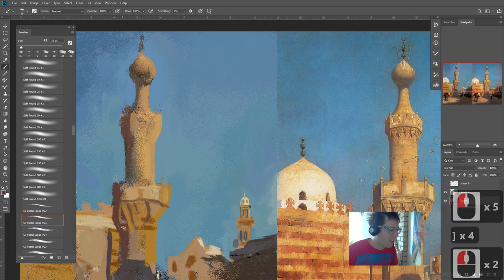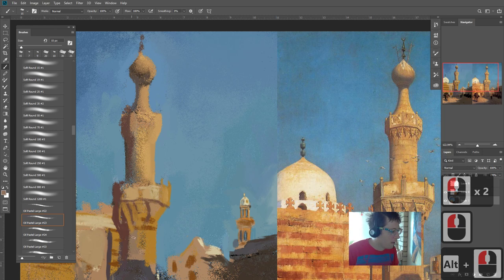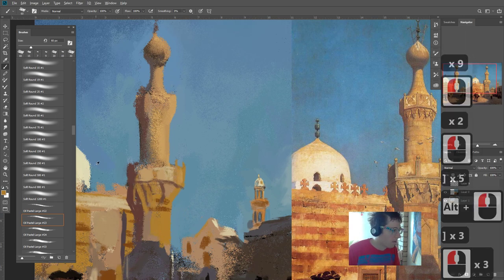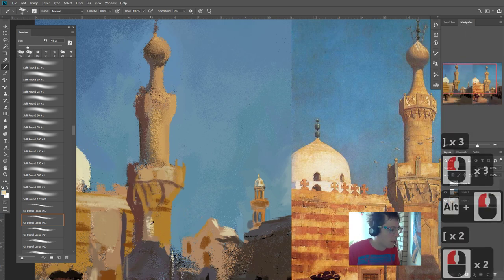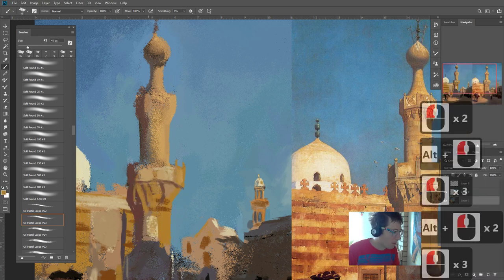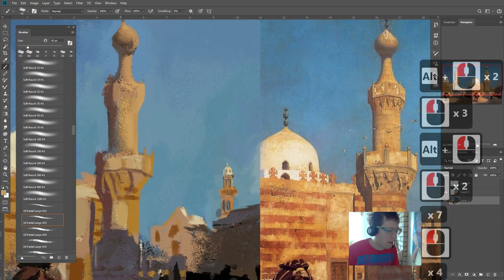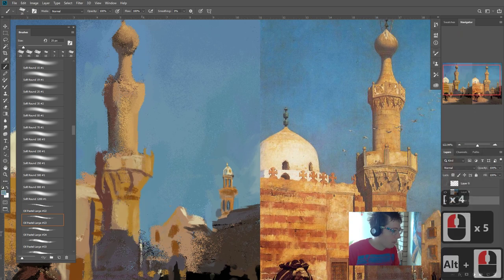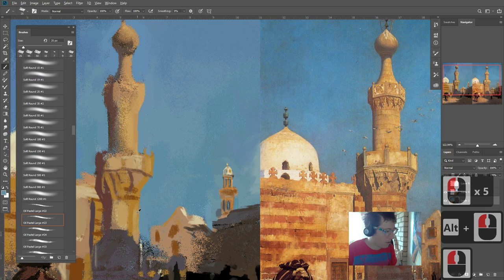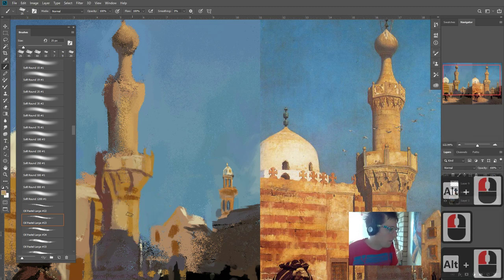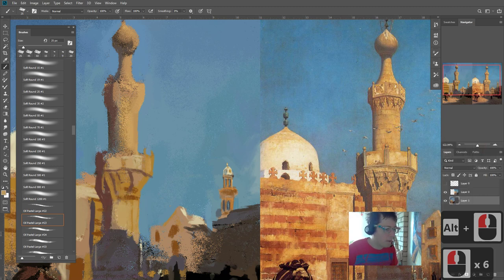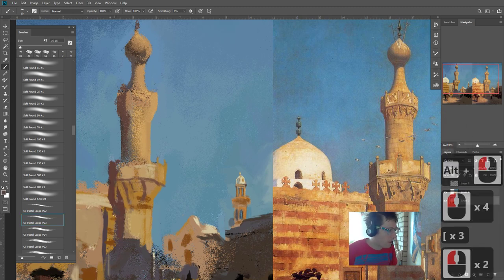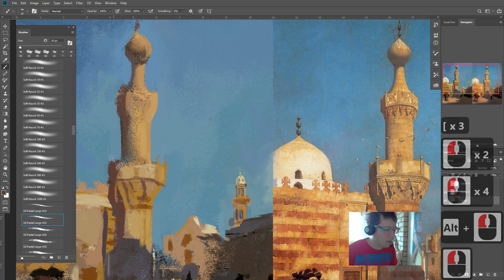This is not the only way to paint. You probably have seen plenty of tutorials on how to paint in the fashion that appeals to you, how to paint video game concept art or something, how to paint naked anime ladies. Kids these days with their anime. So if you have techniques beyond this, it is an exercise in personal exploration to some extent. It's just a problem, and how do you go about solving this problem? And no two people are going to solve it in the same way, which is kind of the fun of it. I hope that I can provide some ideas that are novel to you.